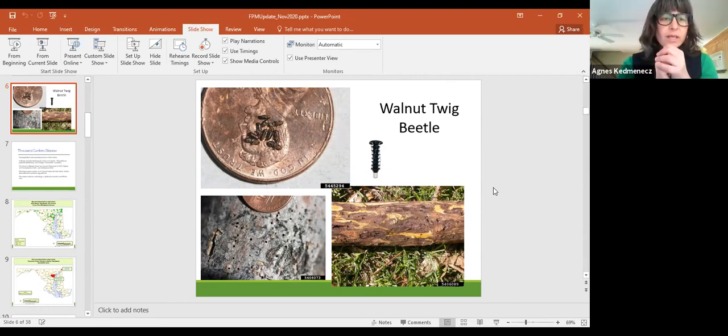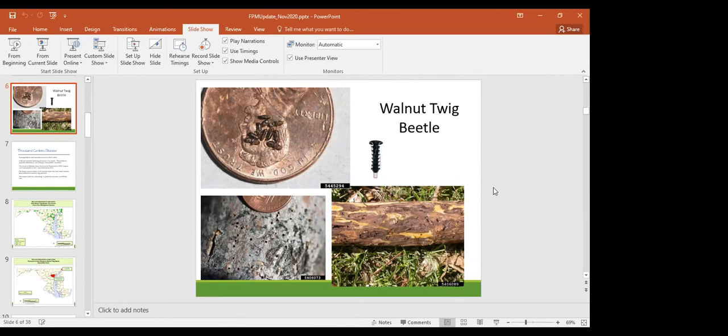A comment from the audience: when working with Maryland DNR on restoration, they had a project along the Marshy Hope in Federalsburg where they collected pumpkin ash seeds, had Mt. Cuba grow them out, and planted seedlings on site. There has been a concerted effort to get black ash, Carolina ash, and pumpkin ash seeds into a seed bank, and seeds from our area are being kept to help with restoration. Some seed-saving work has been done.